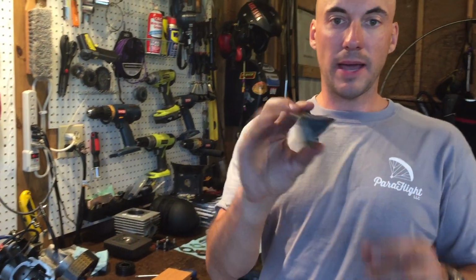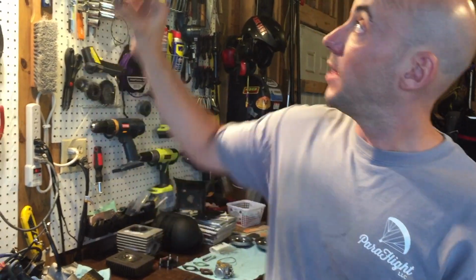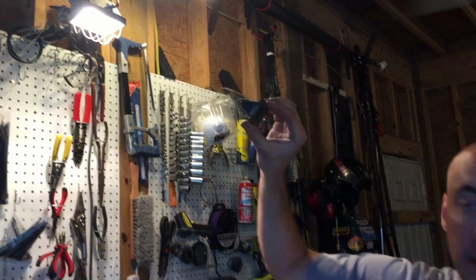So we got the pedals back in the little reed valve body, and remember I showed you that you hold it up to a bright light and it should be completely sealed inside of the little wedge of cheese.